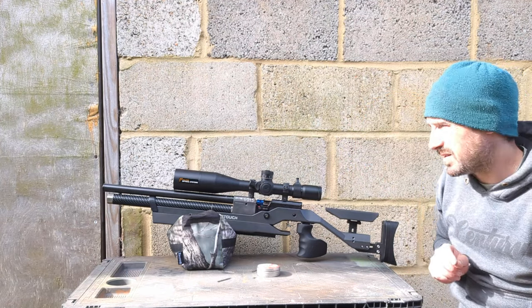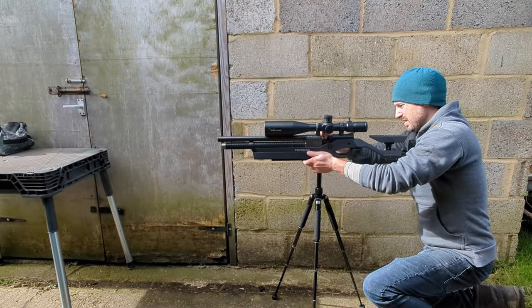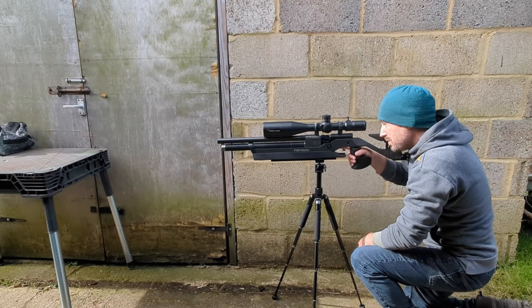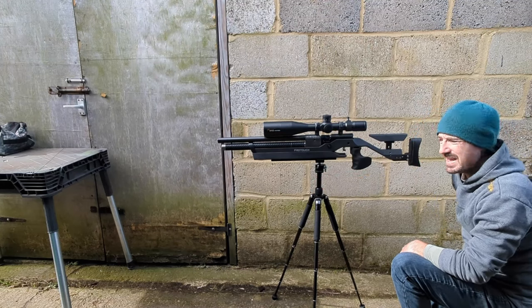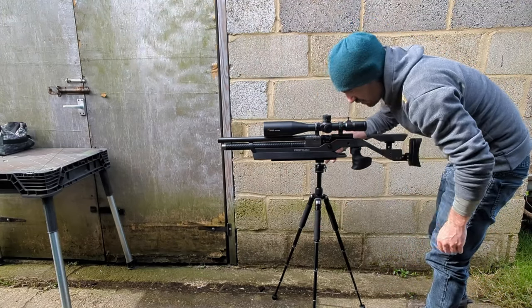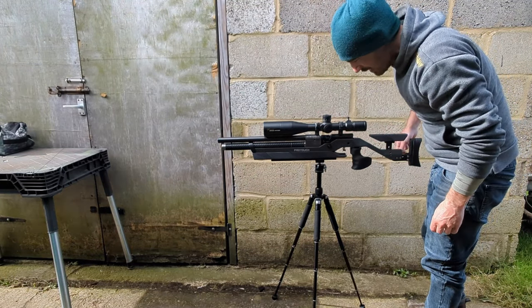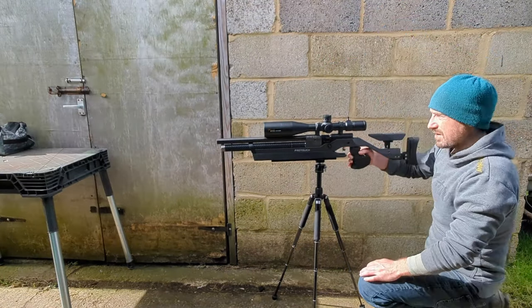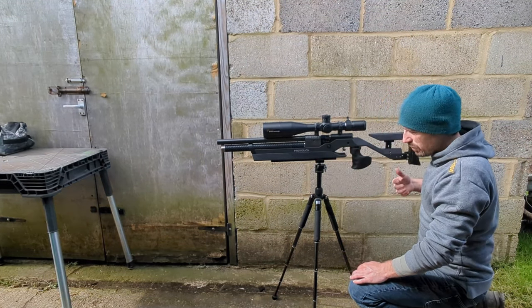If you're using a little stool that would be perfectly adequate for shooting from a hide. You could even kneel off of that - that would probably work really well. There's a little bit of flexing as you'd imagine with the legs extended. It's really quite surprising - even with a bit of weight on it, under the 10 kilo limit it's rated to, it still feels pretty stout. For 42 quid, if you were sat on a little folding stool shooting from a hide all day, you could do an awful lot worse than that.